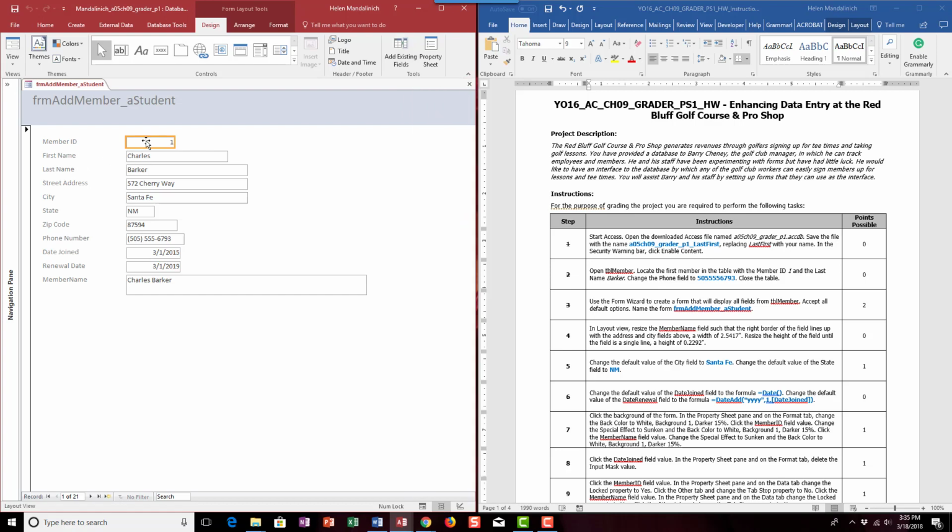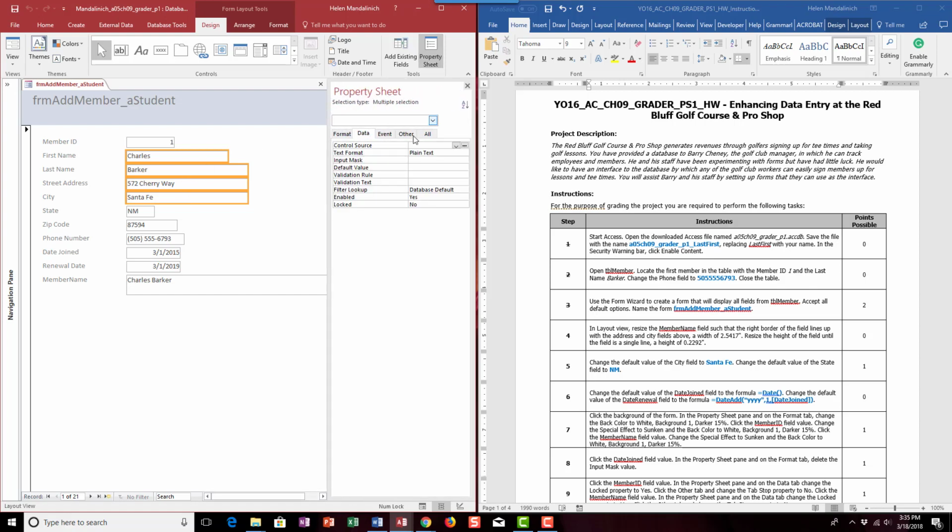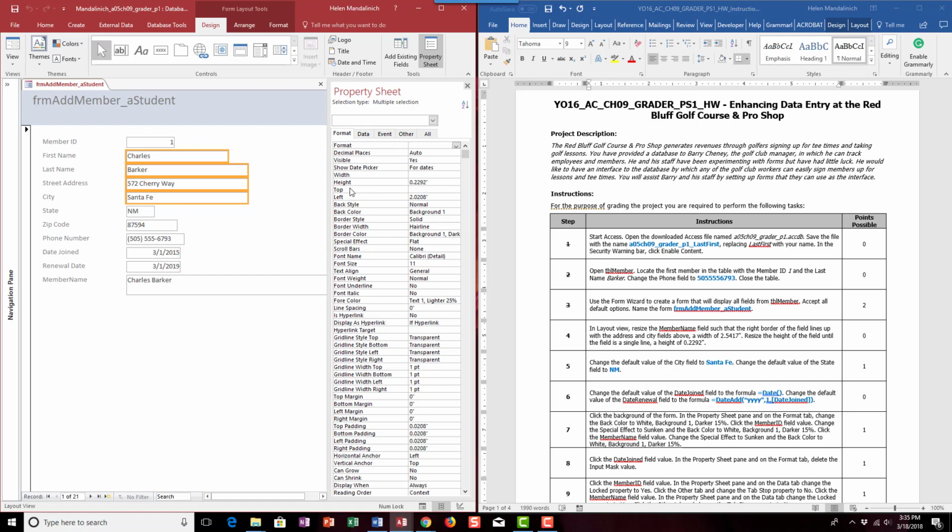So I'm going to select, let's see, member name, address, and city. Okay, so then I'm going to pull up the property sheet, and in my format I should have a width, right? And notice it's blank because these are of a different width now, so it doesn't know what to put in there.